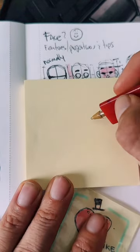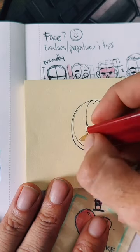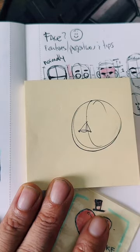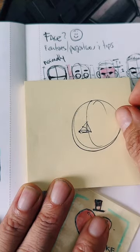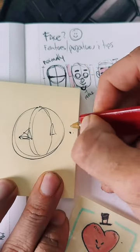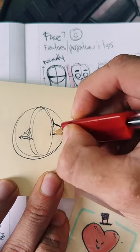Essentially, if you draw this triangle for your nose, you made your midline, you draw a triangle, right? So draw a dot for the top of your nose and then connect that dot to all three points. And you have a nose. It's kind of cool, huh? Draw your shape, draw your triangle for your nose, draw whatever length you want for your nose, connect all three points so you have the perfect perspective for it, and then stylize it any way you want.